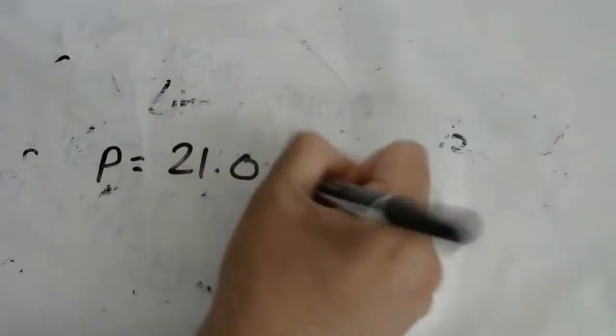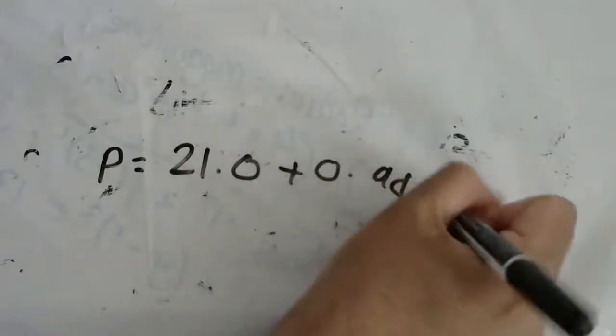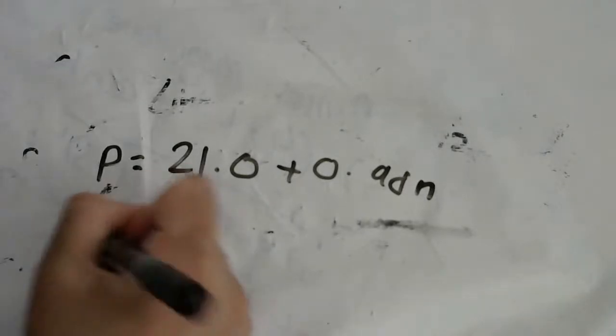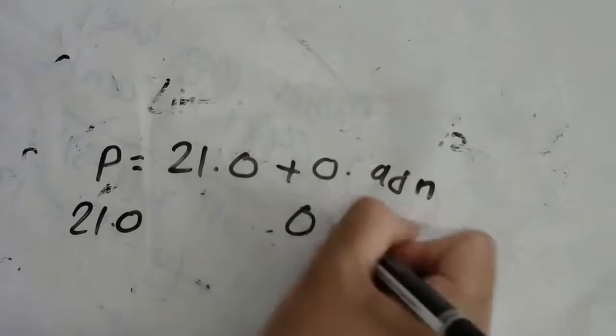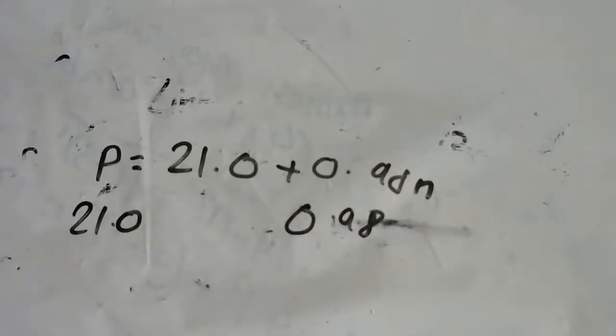Let's have a look at 4B1. I'm not going to do part A. I presume you can draw a scatter diagram at this point. So I'm going to start from B, C, and D. The equation of the regression line of P on N is P equals 21.0 plus 0.98N. Interpret the figures. What does 21.0 mean in this context, and what does 0.98 mean in this context?